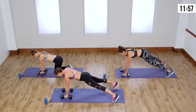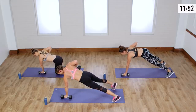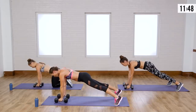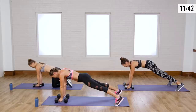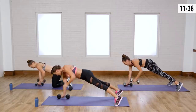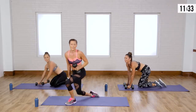All right? And if you need to modify, just go from the hands and knees. You're still working your back. You're working your arms. Oh, yeah. And that's good core work as well. Boom. Last couple. Everybody feeling okay? All right. We're in it. You got it. 1 more. Let's get that last one up. Beautiful. And then grab those weights and come to your feet.